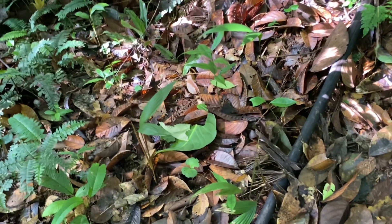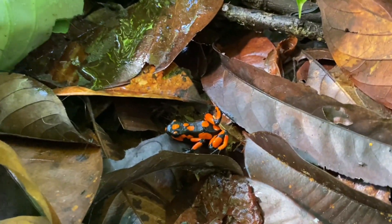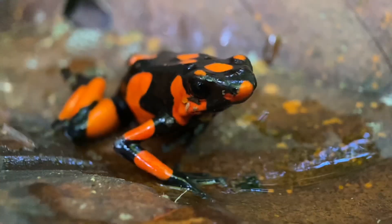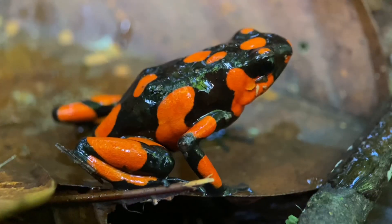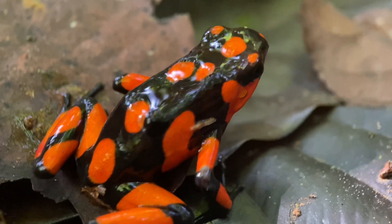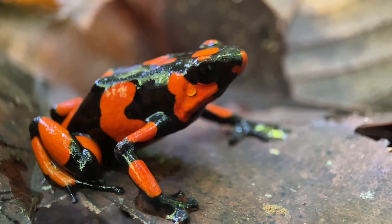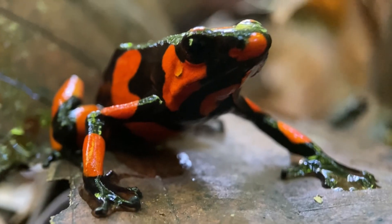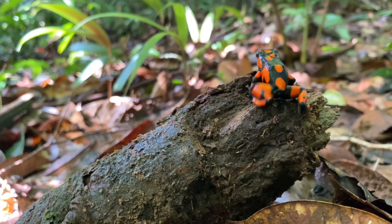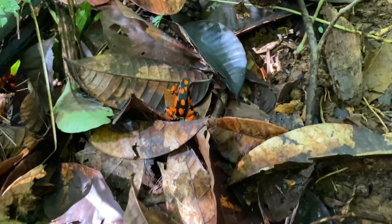Our second Oophaga solanensis is underneath this leaf right here — you can see part of it from here. It might be hanging out here because there's some water standing on this leaf. The paper that described these in 2018 also described Oophaga histrionica andresi and Oophaga enchisthenesis. These four new species, along with Oophaga lehmanni — which was an already established species before 2018 — form one taxonomic subgroup within Oophaga. Within this subgroup, the frog most closely related to this one is Oophaga andresi. Like most Colombian Oophaga, this species is endemic to the Choco region, specifically the upper Choco, and known from four general localities. This endemism, along with other factors, has given it the Vulnerable status from the IUCN.